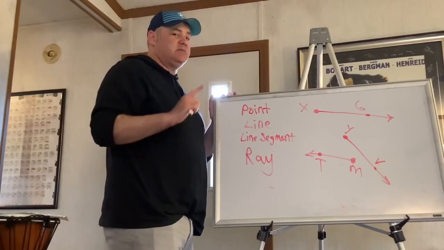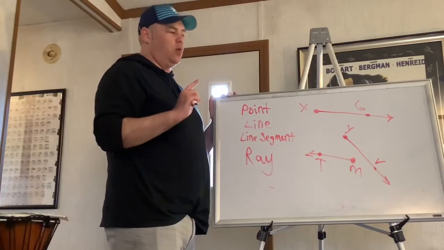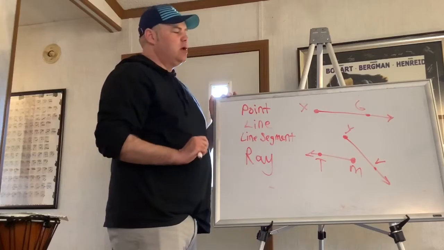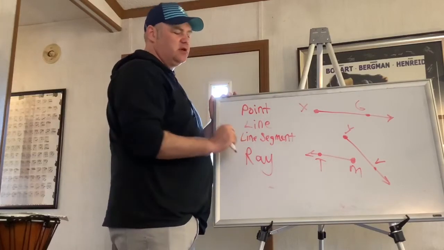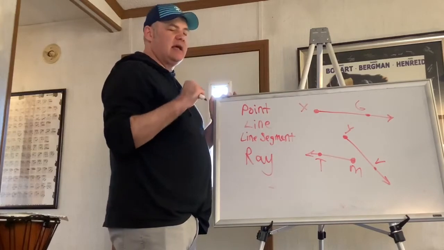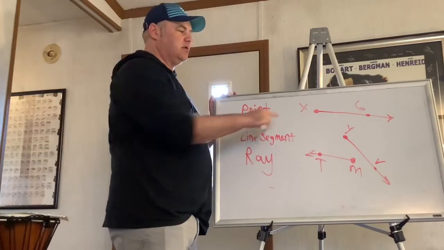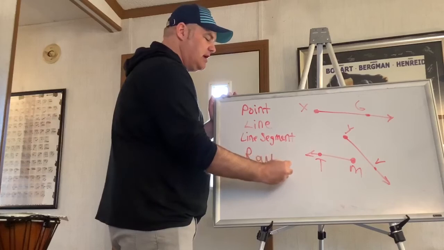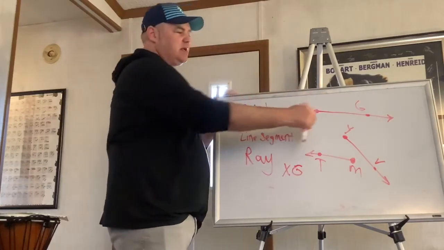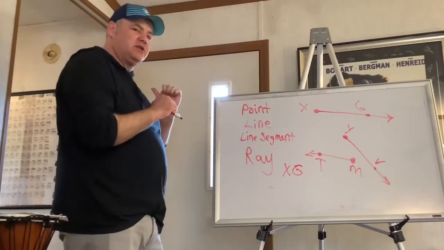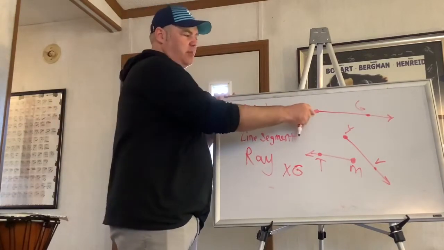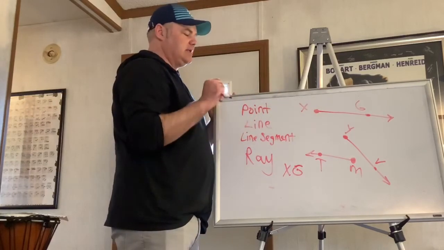Well, a ray is specific on the order you have to go. These two were not. This one it is. You have to put your first letter where it begins, like the sun. That's where you have to start your first letter. So this one, the only way I can call it is XG. I cannot go GX because I don't go forever in the direction of X. So I have to start at the point that you're starting at, as XG.